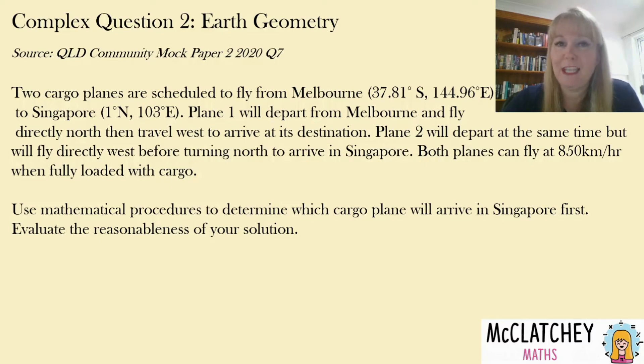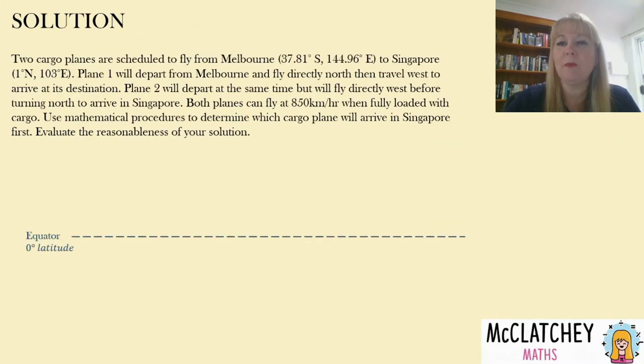There's a lot in this particular question. It may seem a little bit simple at first glance but I think the place to always start is to draw a picture. So we're going to start by drawing the equator and also the prime meridian. These are really good places to start because all of our longitude and latitude lines will be in relation to these.